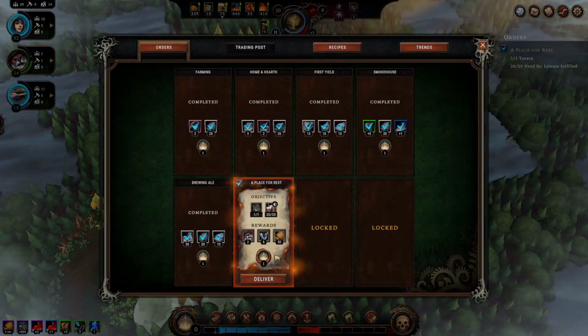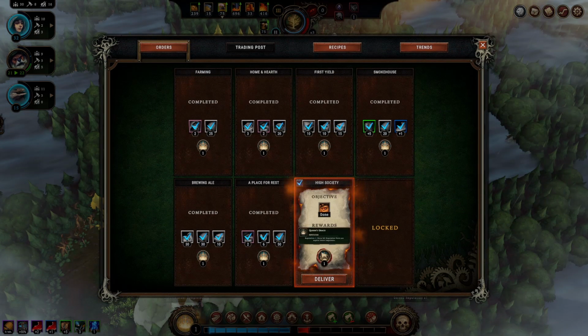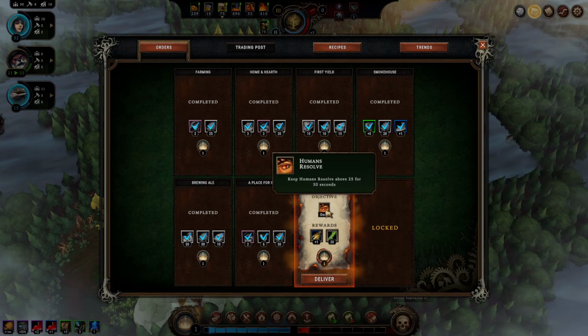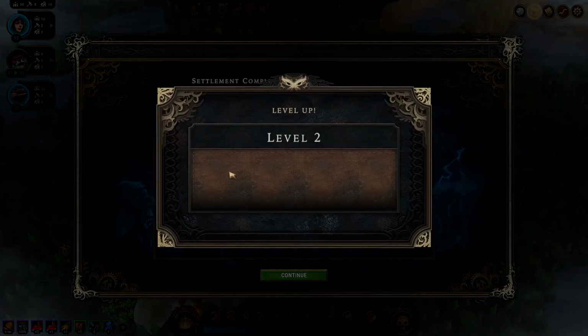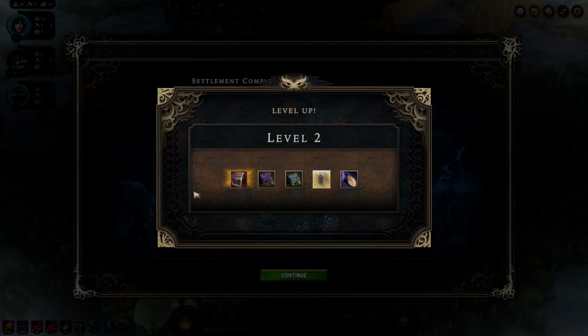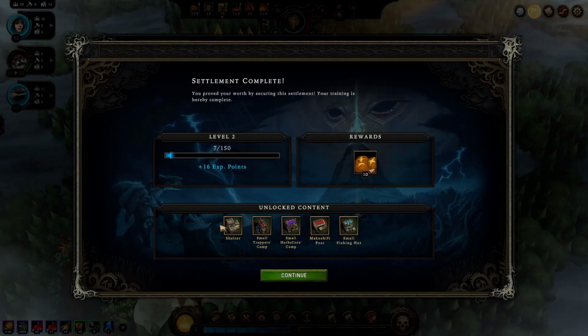Let's turn that one in. And then it wants us to keep the human resolve above 25 for 30 seconds. Apparently we already completed that. So we can deliver this one. And we finished this part of the tutorial. That was fast. That's an experience point. Now we're level 2. And it unlocks certain buildings and upgrades for us. So we can now go to the Citadel.